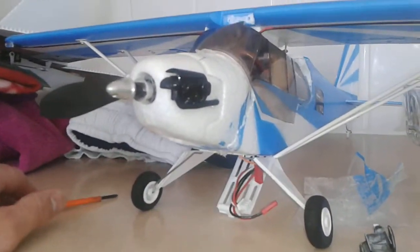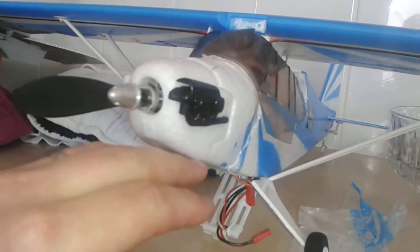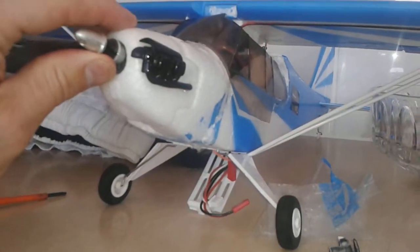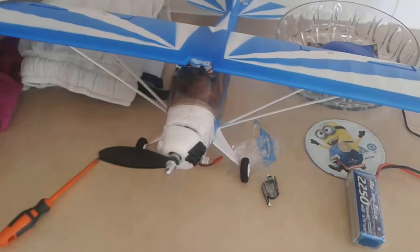I got two of them and we worked on this one — we put weight under the nose, I changed up the motor. I don't know, I think it's the angle of the motors; when you get them they're like peaked up in the air. I wouldn't recommend them at all.